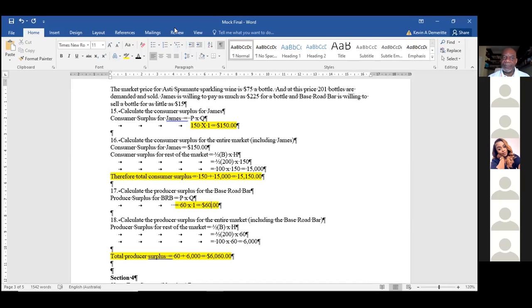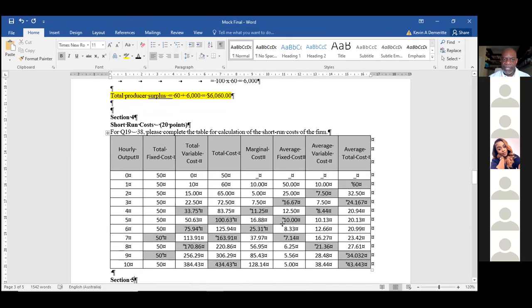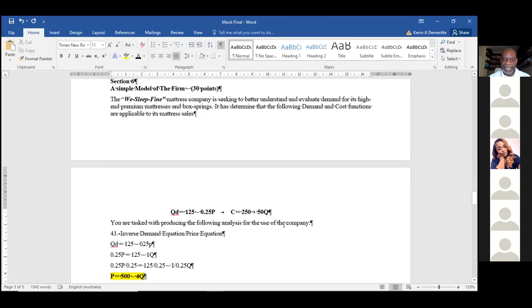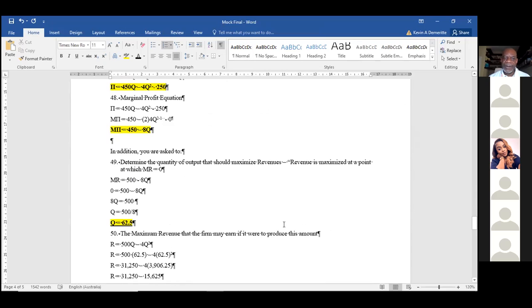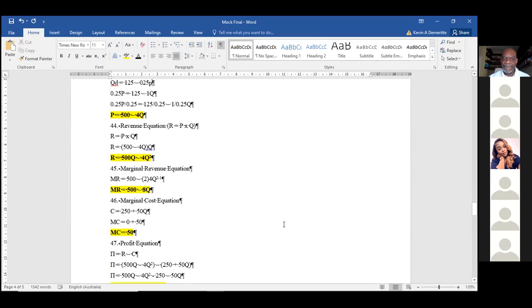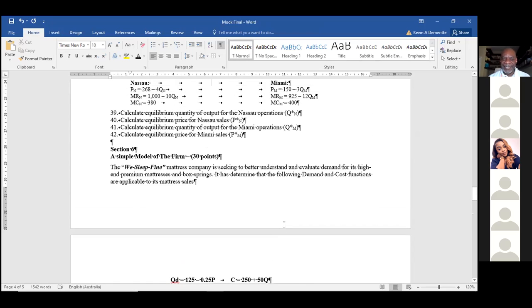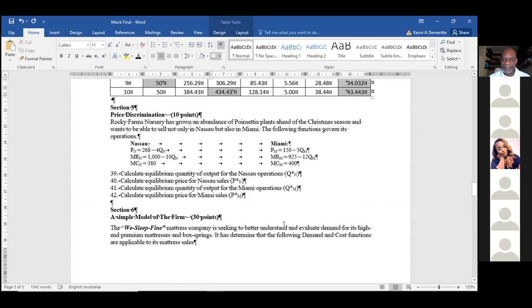All right. Okay, then. We did the costs. That just needs the price discrimination. That's the last one. I want you to go over that last one for 30 points again, because I need that. I know you went over it, but that's fine. I just want you to do it again. Okay. So, price discrimination.